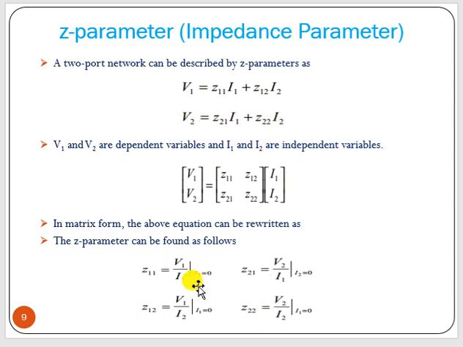So here the output port is open circuited once, and the input port is open circuited once. To find the Z parameter values, we make the input and output ports both open circuited. That's why it is also called the open circuit parameter. Z11 is V1 by I1, both at the input port, so this is the input impedance. Z22 is V2 by I2, both at the output port, so Z22 is the output impedance. Z12 is V1 by I2, the transfer impedance, called trans impedance. Z21 is also called trans impedance.